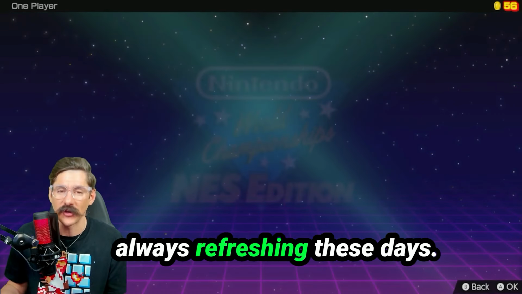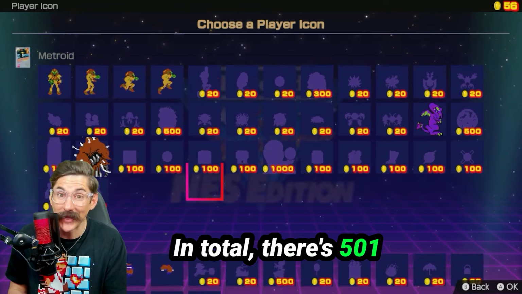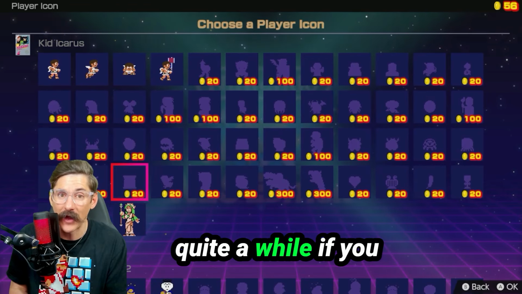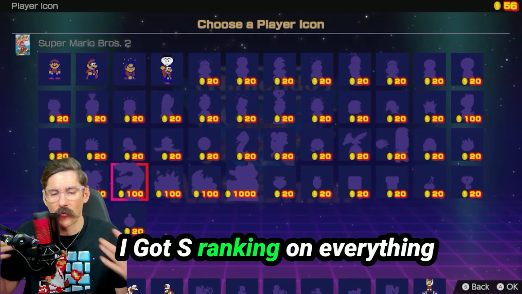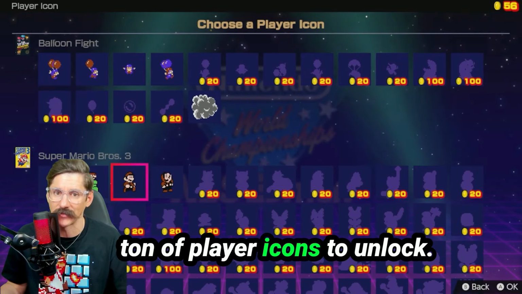Just always refreshing these days. In total, there's 501 player icons to unlock. It will actually take you quite a while if you plan to unlock them all. I got S ranking on everything in the game, and I still have a ton of player icons to unlock.